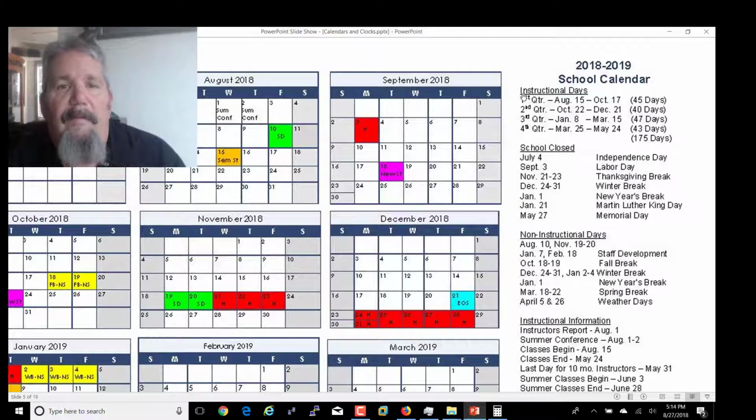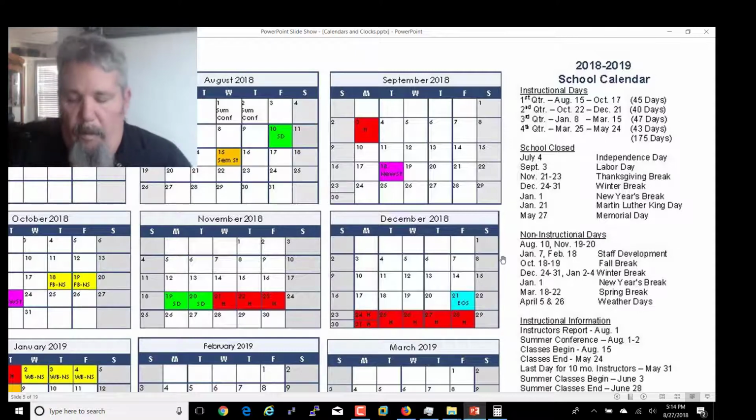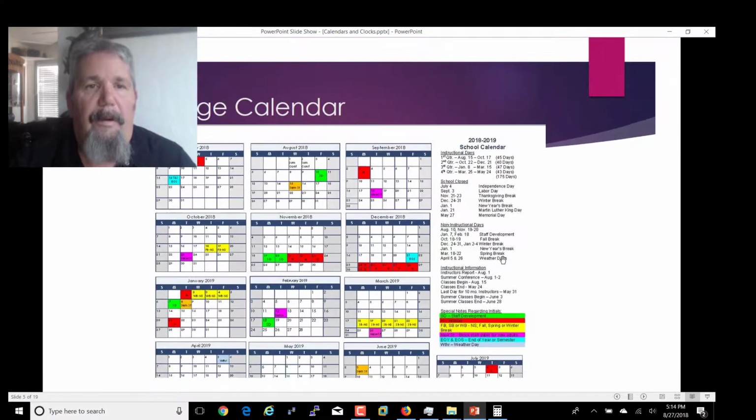Notice up in the left-hand corner of the instructional days for high school students, it gives you the beginning and the ending for each of the 9 weeks or the quarters. Be aware of that. If you're a high school student, don't claim ignorance that you didn't know when the 9 weeks ended. It lists out the days that schools are closed, the non-instructional days, and so on and so forth. It does a pretty good job. I'll back up here.